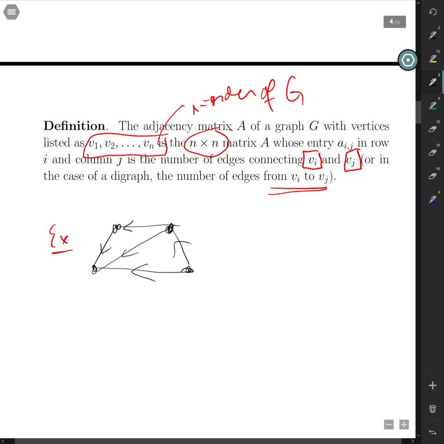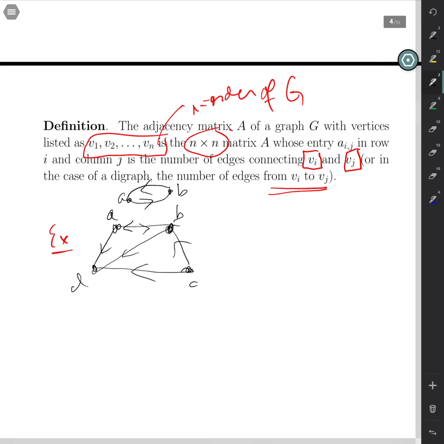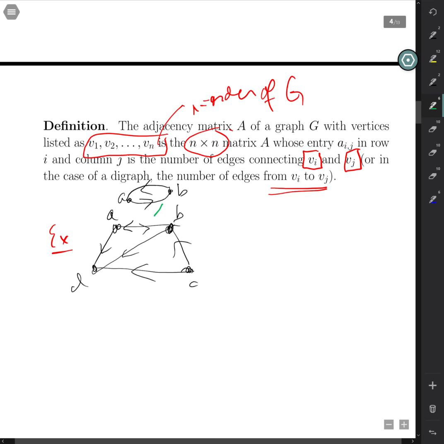I'm going to put another edge here, but I'm going to draw that one like so. And what that represents is actually 2 edges. This is really an edge that way and an edge this way. They're not multiple edges because they're pointed in different directions. But that's shorthand that I'm using right here to indicate those 2 edges. So there are 2 right there.